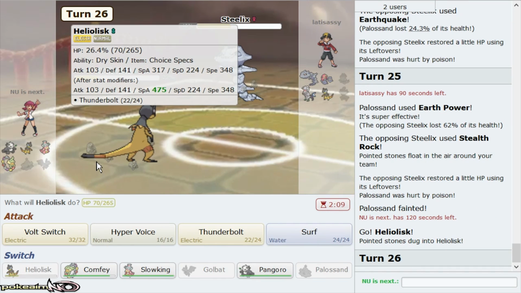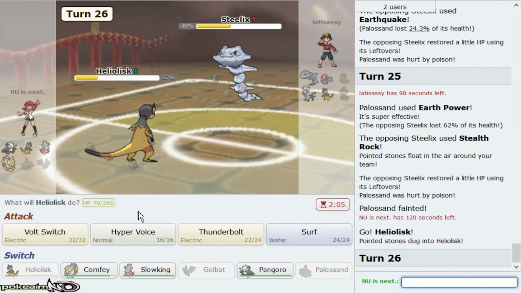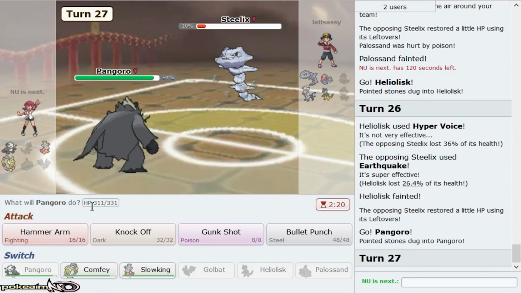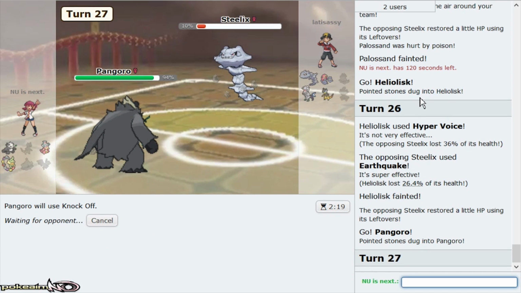So what I do now is I go Heliolisk. I click Hyper Voice over Surf, because I don't allow his own to come in. And I did this on purpose, not trying to predict, but to cover all options. Because now I Knock Off with my Pangoro, and I get rid of Steelix.